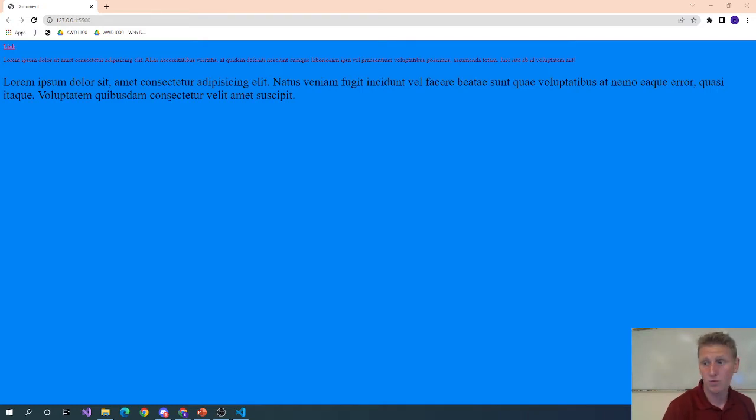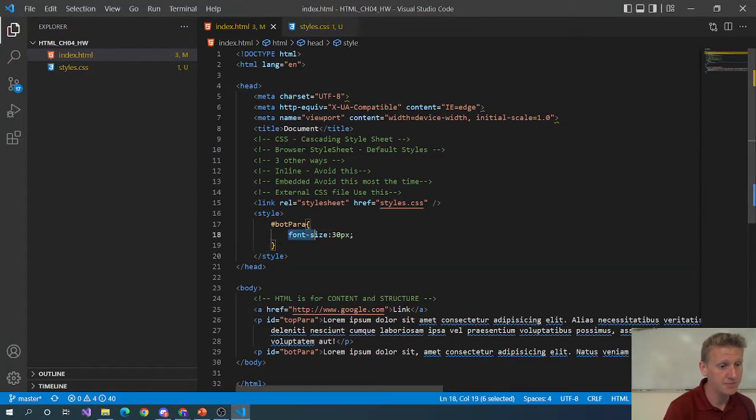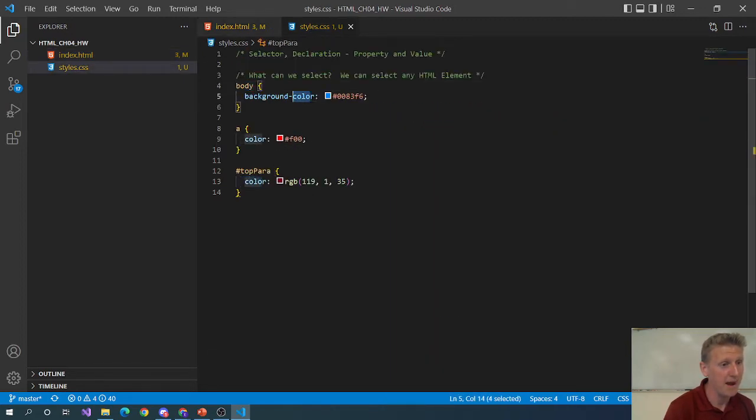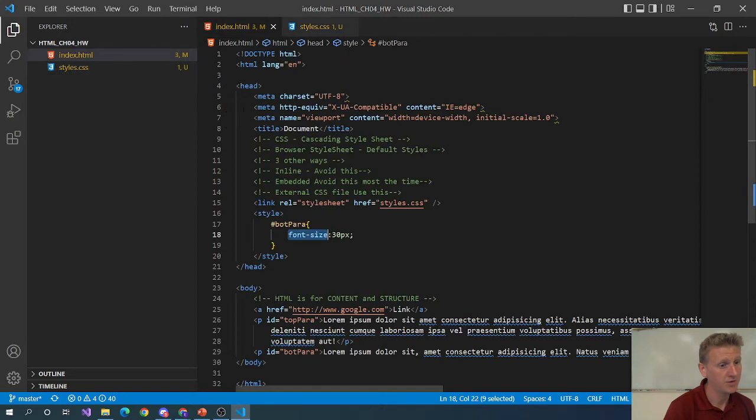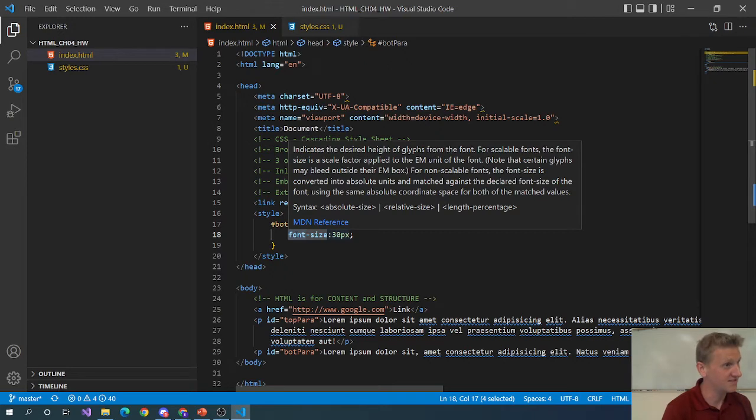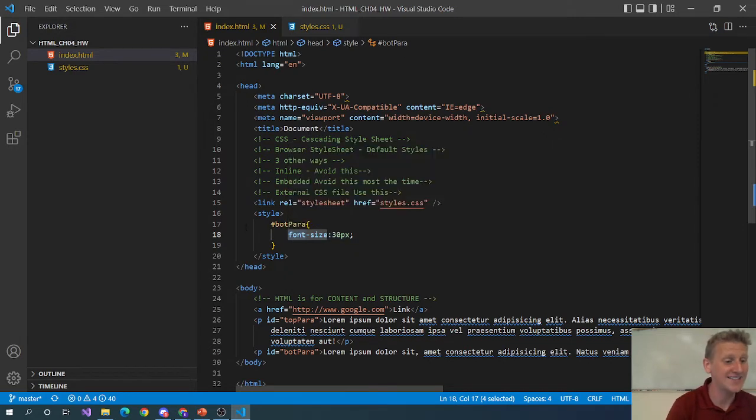While we're doing this, we're learning different properties: the font size, the color, the background color. A lot of learning CSS is learning all of the various properties. We've learned selectors. We can select HTML elements, IDs, and classes.